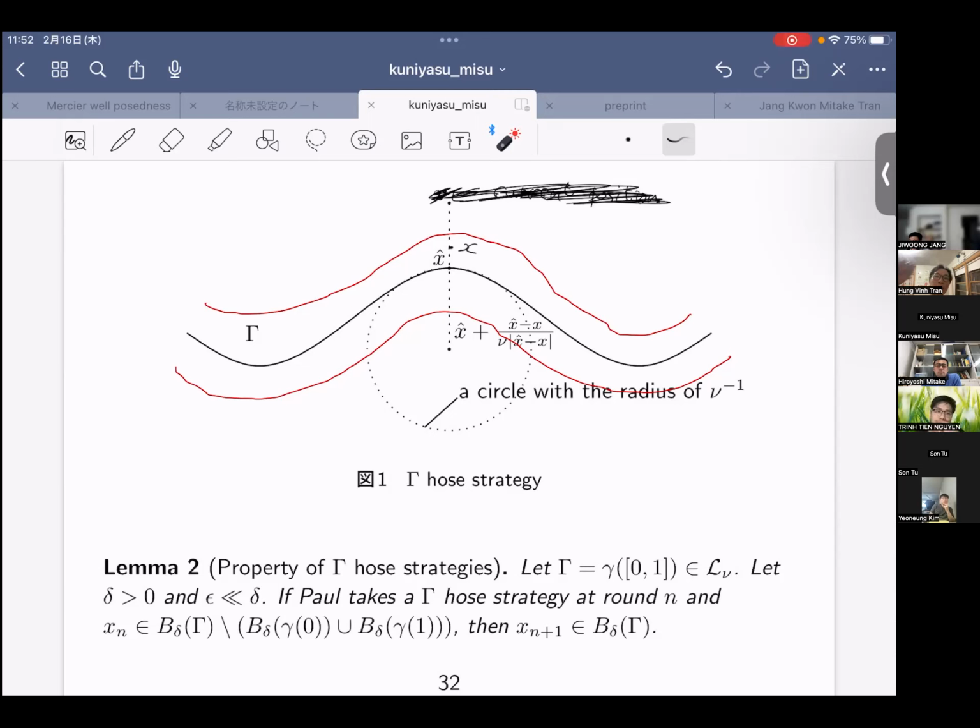Yeah, for wording, it would be nice if you call it troop strategy or neighborhood strategy. I understand you call it host. But in English, host is a little bit confusing. Two is better. Anyway, can you move on in the next 5 to 10 minutes and then we have an informal discussion. Now I understand what you mean by host. This is a kind of Japanese English. Okay. Go forward, please.